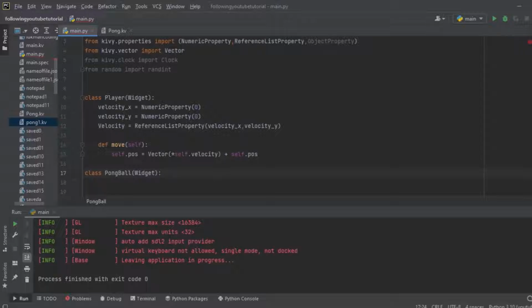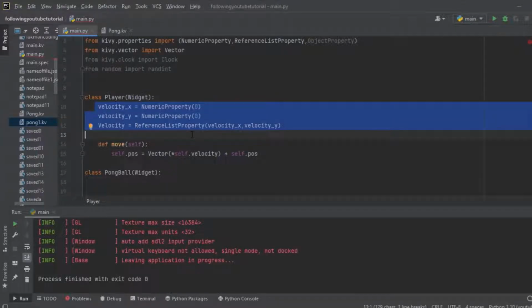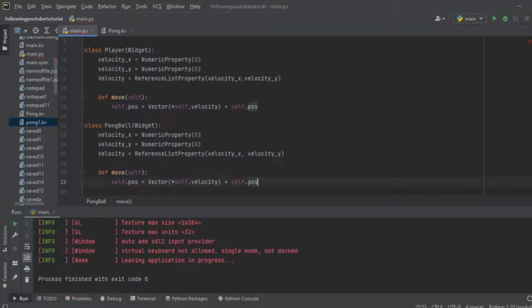Right over here, we are going to write the same properties, which are velocity x, y, and all this stuff. Just going to copy this and paste it right over here. So that's what we are going to be doing for it now.